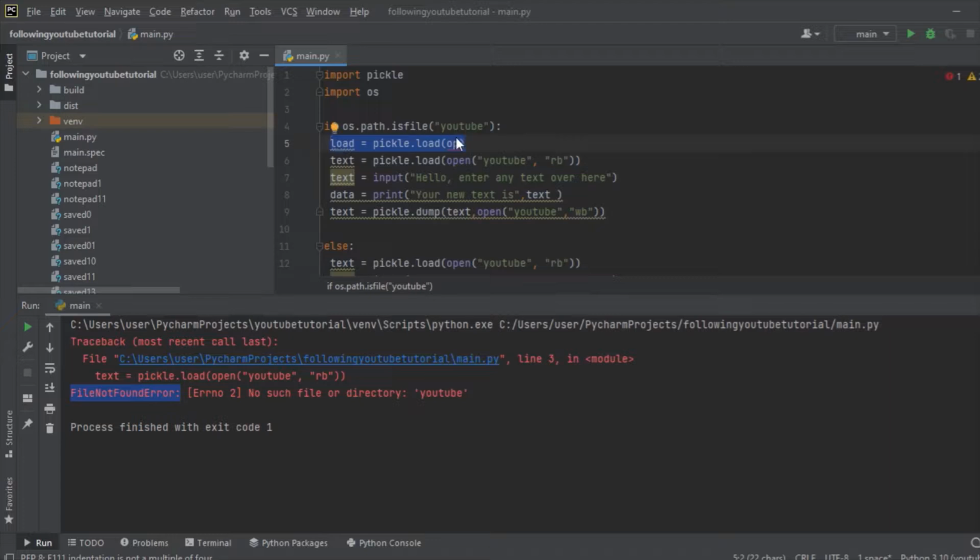We are going to write open here. Let's just change this from right over here. We are going to write load.